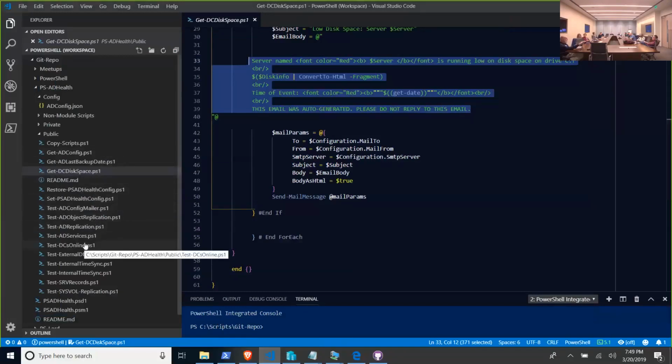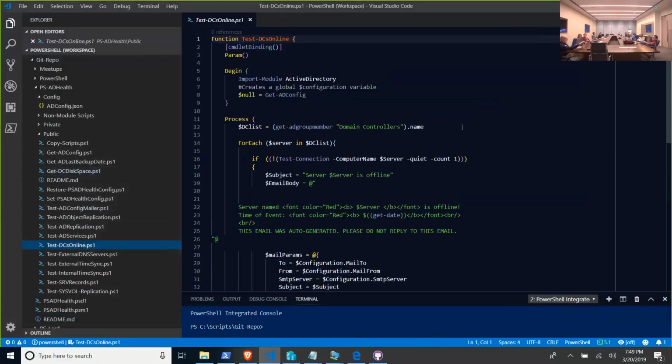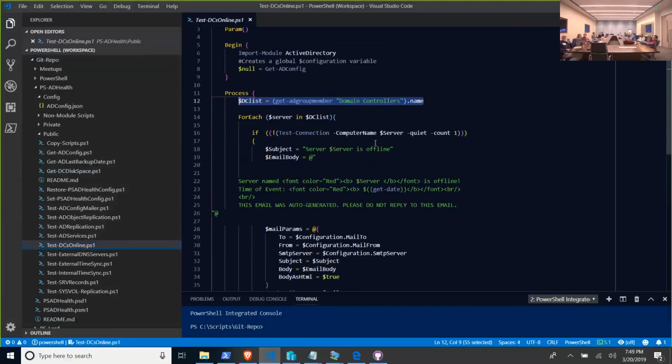I could take a DC down. Do people want to see? Let me just walk through a couple. Same basic idea you're going to see in all these scripts, where we query AD for a list of domain controllers and then we do something. So here's an up-down test. We're simply doing a test connection, right? If the test connection crosses a threshold, send an email. Very basic test. I would say those are really not the meat and potatoes of this tool.